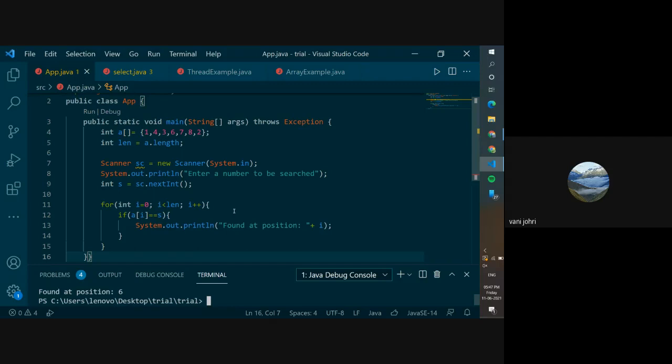Why didn't we add an else condition? Because we did not need it. What do you want to do in the else part? If you found it, you just found it. It is not important to have an else every time. In this program, we just wanted to find the number, that's it. So if the element is equal to the number the user entered, we just print the position. If the element is not equal to the number, do we need to do something? No, we don't need to do anything. That's why we did not write an else. If we would need to do something, then we would have.